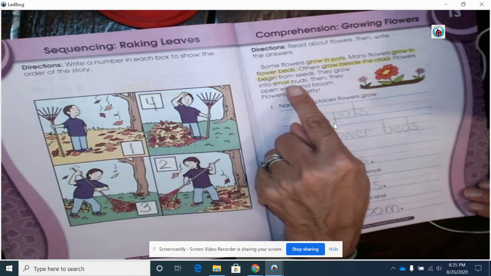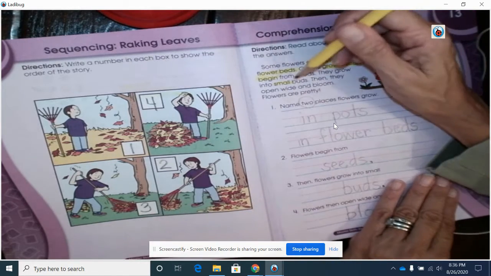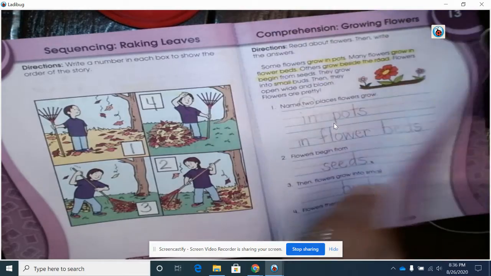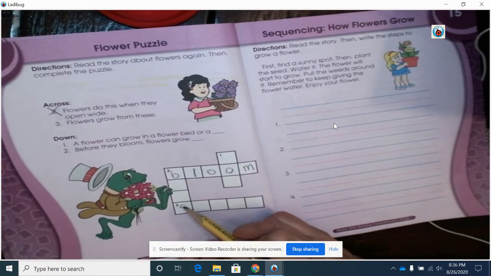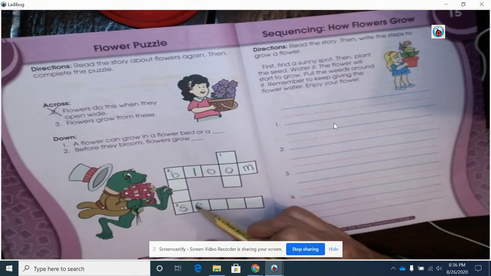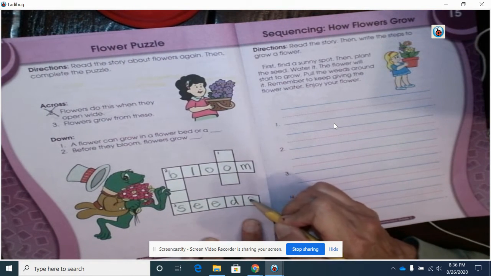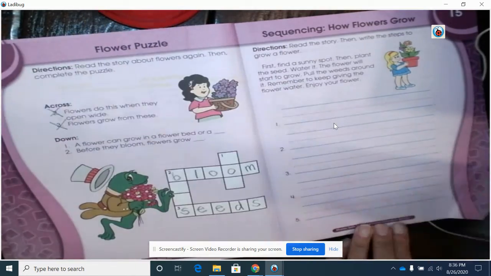If they grow into small buds and they begin from seeds, seeds has 5 letters, and buds has 4, so I think it's got to be seeds. S, E, E, D, S, seeds. It worked, so I'm going to cross that one off.